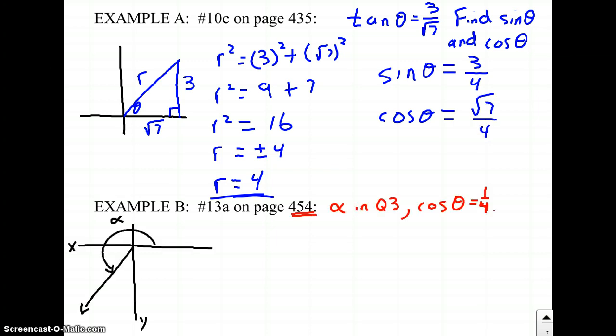All right, now go to page 454 and read question 13. It'll tell you that alpha is an angle in standard position, so I've drawn alpha. Theta is the reference angle, and we're told the cosine of theta. If I made a right angle triangle, the cosine of theta is 1 adjacent over 4 hypotenuse. Nice. We were asked to find the tangent of angle alpha in standard position, so we know that on the negative x-axis, this value actually should be -1. We're going in a negative direction. Remember, the reference angle is between 0 and 90 degrees.